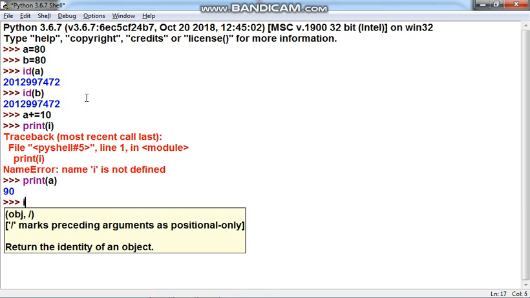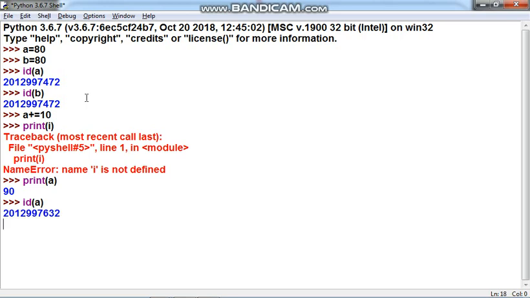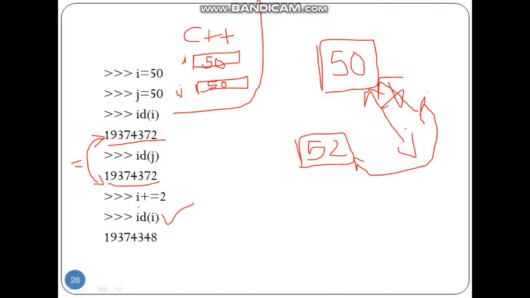Now let's take the ID of this a. You can see the change. This number is different from this number. That means it is now pointing to somewhere else. So this is how the Python memory is managed.